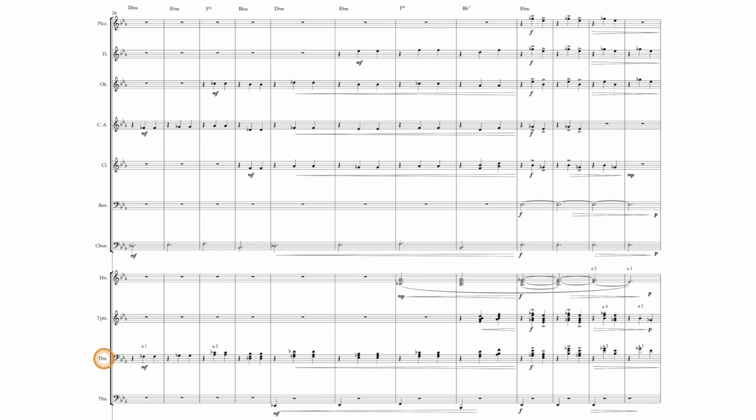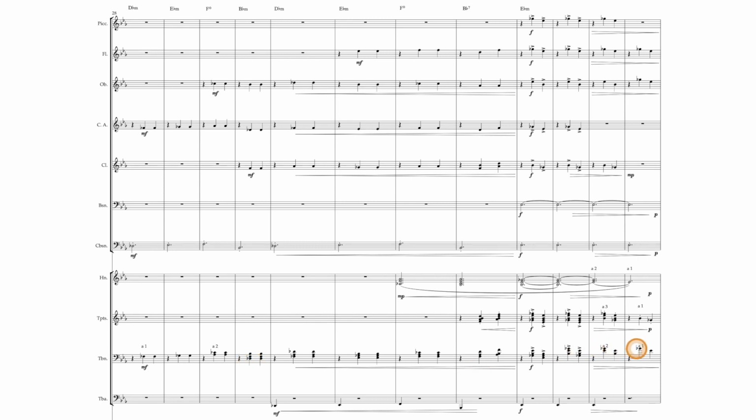Now the trombones, there's 3 trombone players reading on one staff. So for this note, I only want one player to play it, so I write A1. If I didn't have that there, then all 3 players would play in unison. But I want their entrance staggered intentionally to slowly add instruments as we move along. So when we get to 2 notes, I have 2 instruments playing. When you get to 3 notes, you could write A3, but you don't have to, because if there are 3 trombone players, and each trombone can only play physically 1 note at a time, they would have to divide this chord up evenly. And then I did the same thing with the decrescendo.